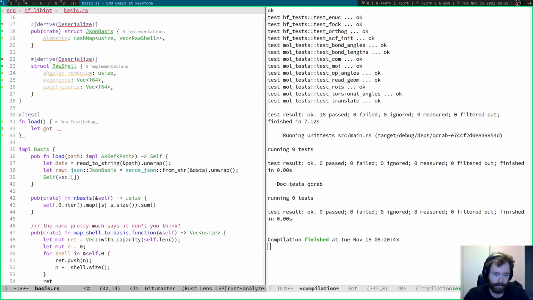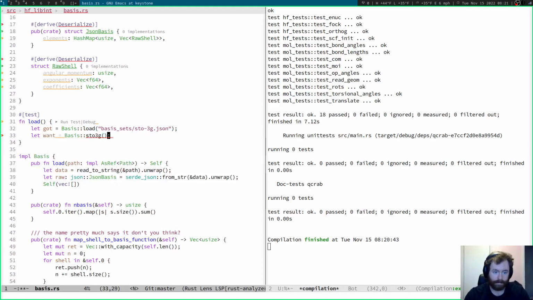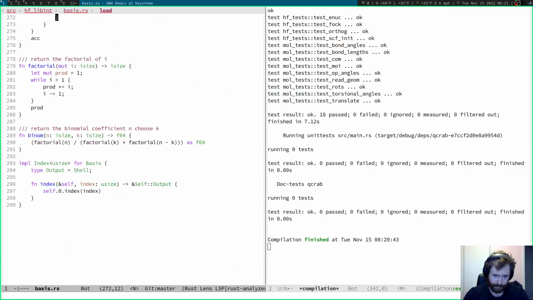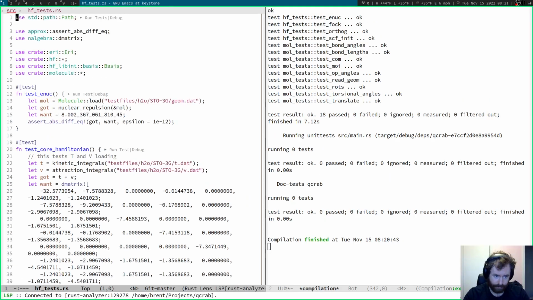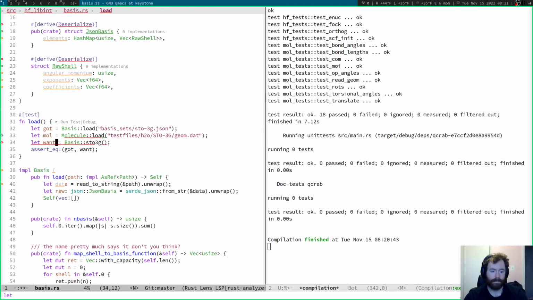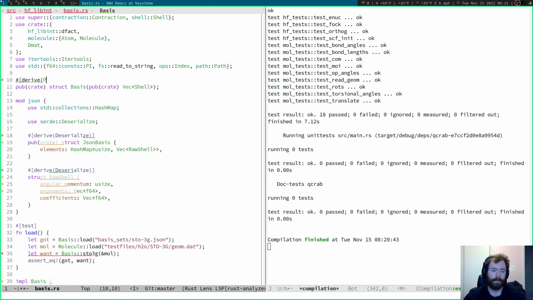And oh, I have to give it a molecule. Yeah, and I guess basis. Okay, there we go. Okay, now shell needs that.